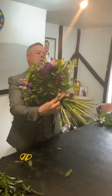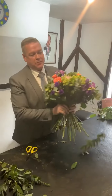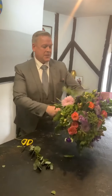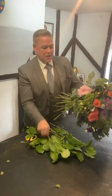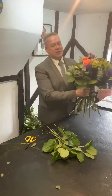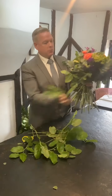Then we'll put a little bit of eucalyptus just rolling around the edge — it just softens the edge out for us. And then a little salal, as we would do, just to put this beautiful ruffle around the edge of the bouquet. It's just like Elizabethan ties, to make it look just a little bit more grander.